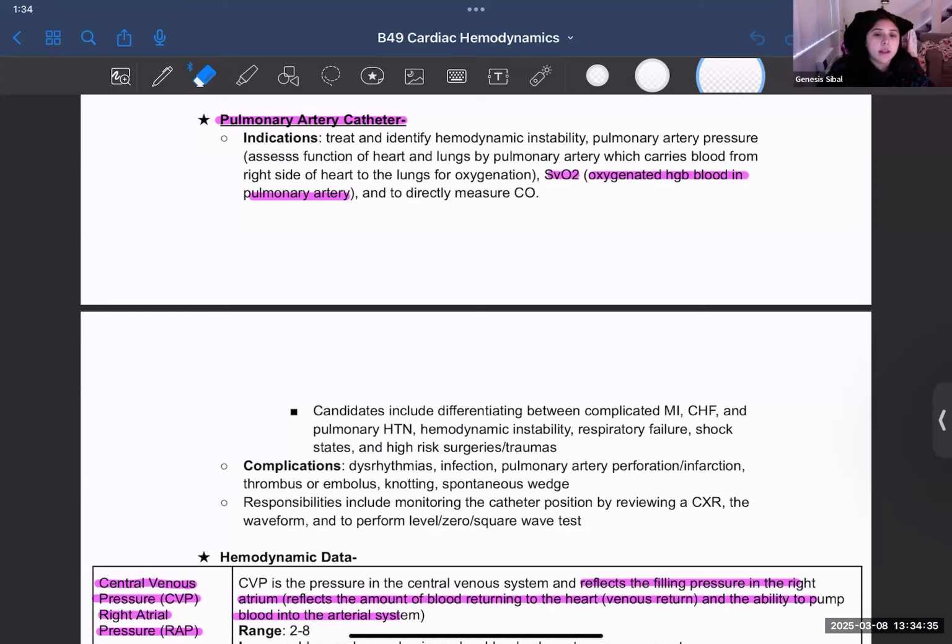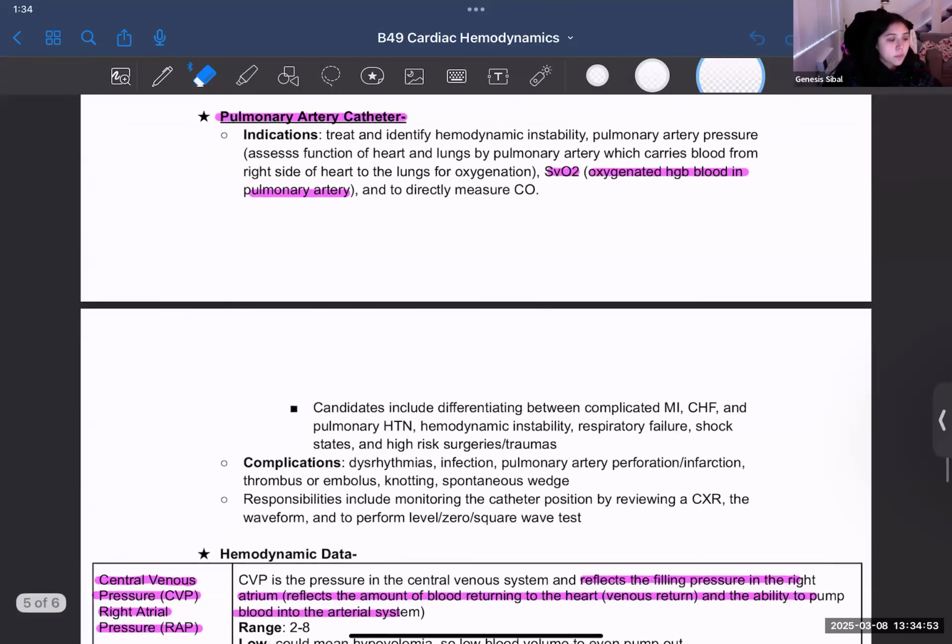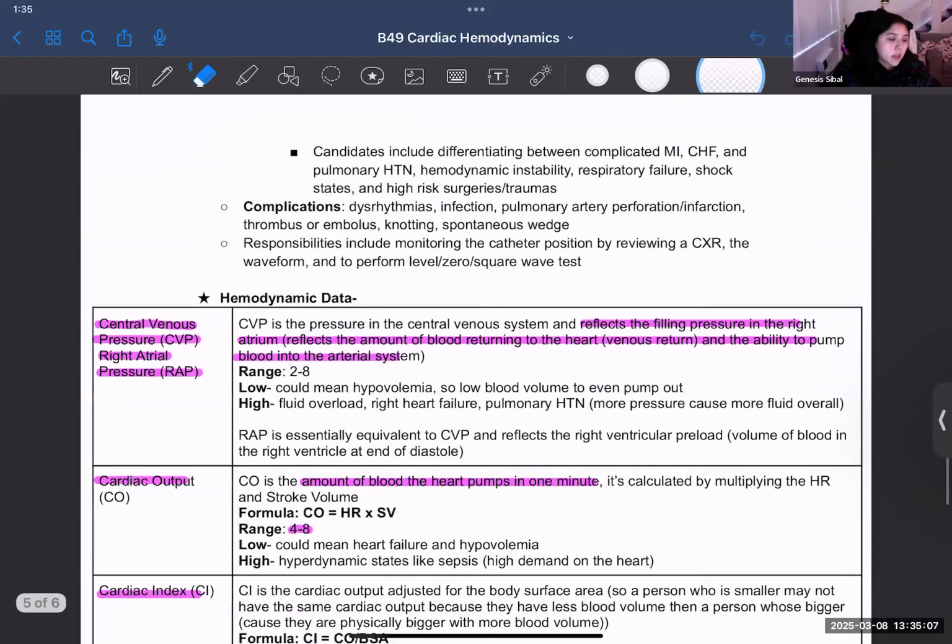But I would just keep in mind, with something like a pulmonary artery catheter, like all of these things we're talking about, you just have to think about the anatomy of it. You have to think about the function of a regular blood pressure cuff. Now you have an art line, then more specific, central venous, where we want to look at their actual fluid status and see what's going on with their fluid volume. So the pulmonary artery catheter is another thing that we can use to look at what's going on between the heart and the lungs, making sure we're having proper oxygenation, with the SvO2 and seeing the cardiac output.